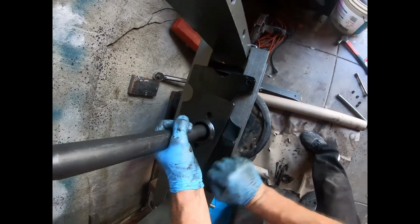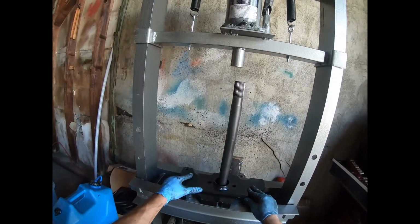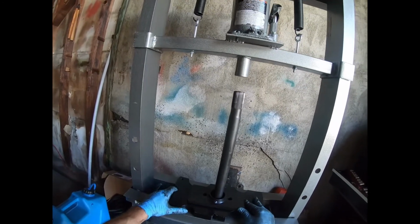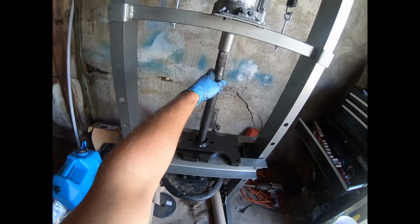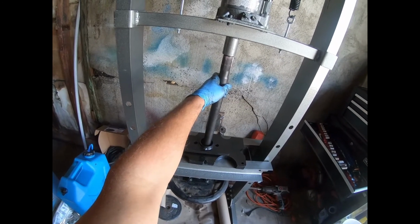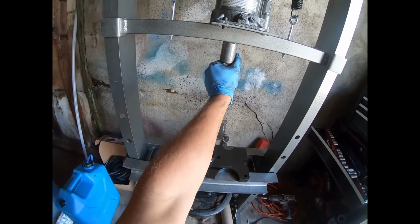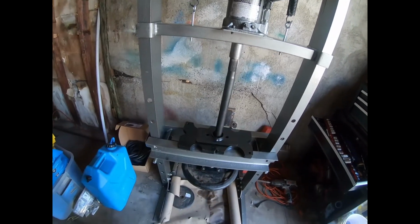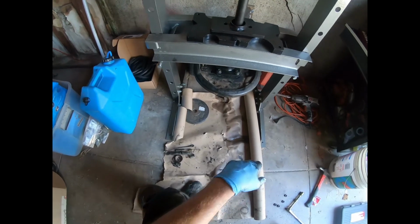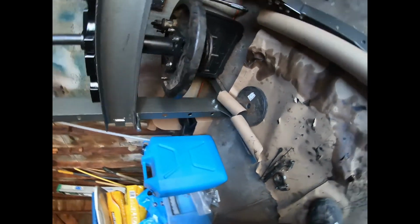All right, got this set up. Gonna center that with the jack. Crank it down. All right, just about got the puck lined up with the spline axle shaft. That works. Okay, cool. I'm definitely not going to put my hand in there to feel around. It's under a lot of pressure. I do see some gap in there, so that works.